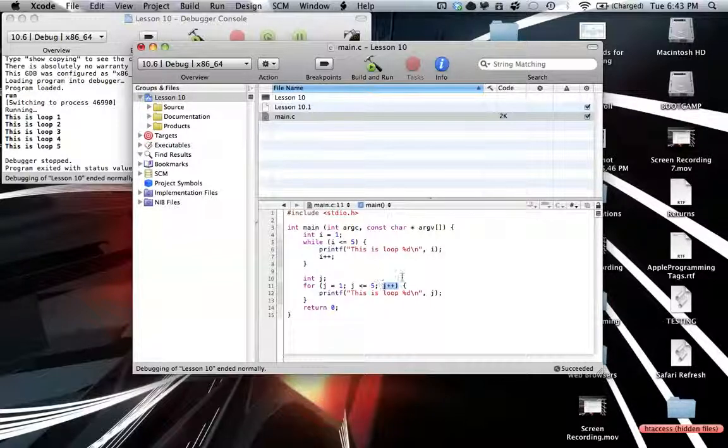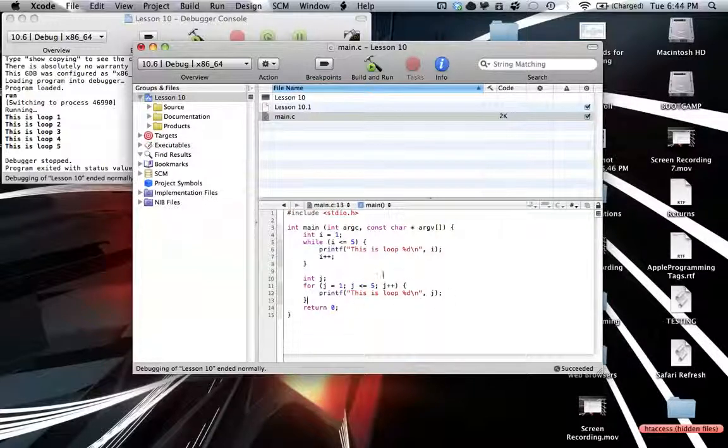So since j is now 2, it doesn't go back to this statement, obviously, because then it wouldn't really make any sense. This is just initializing the variable like we do up here. So now once it's incremented, now that j has a value of 2, it'll start the loop again. 2 is less than or equal to 5, and you get the idea.